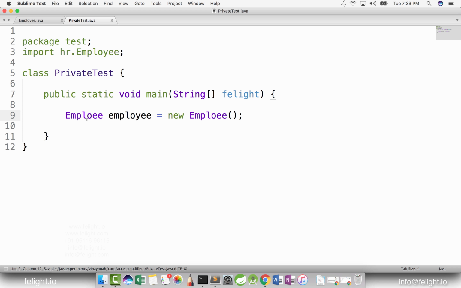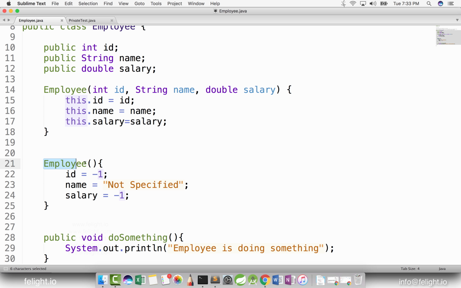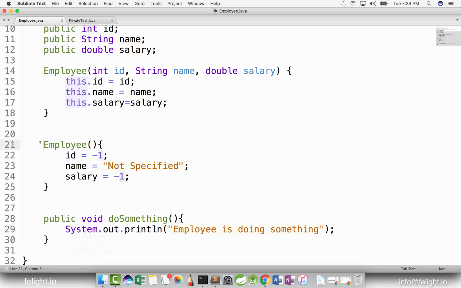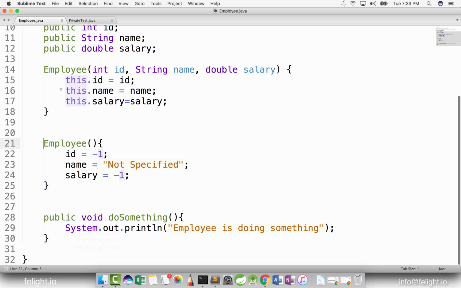See, I'm going to get a compile time error now. The reason is, in this part I'll not get a compile time error, but here I'll get a compile time error. Why? You see that this employee constructor has the default access modifier if public is not specified. Even the constructor, so a constructor is not so different from a member method. It is also a method only. So if you do not make it public, then the default access modifier will be applied to this.